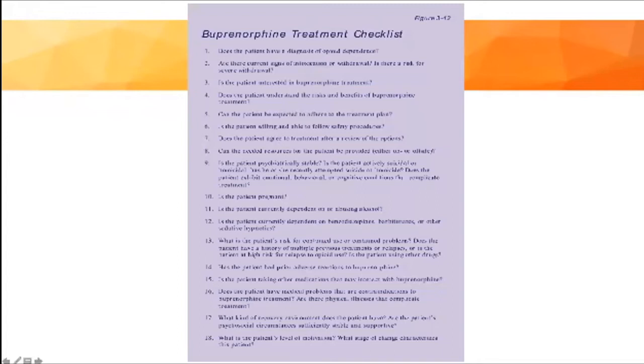I'll let you look at those. Those are just some of the other ones we've talked about. The considerations for pregnancy, we just talked about. And then also you want to consider concomitant drug abuse. So if they have a co-occurring alcohol use disorder, it wouldn't be contraindicated, but you would want to counsel them on the risks of using both and the risks of other benzos, barbiturates, or sedatives.